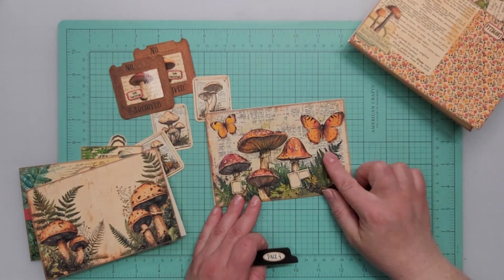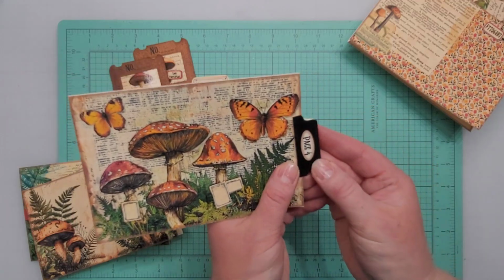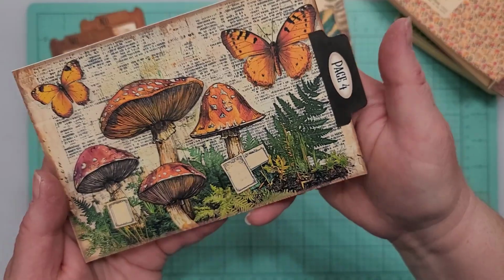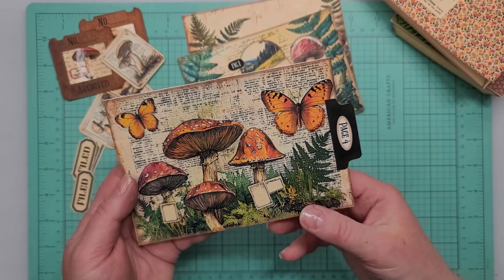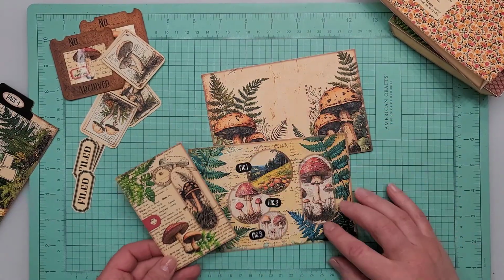Use your card from the page number 1 as a template and add a page tab to your card. I have added a tab to my card. Next, I want to round the corners of 3 of these cards.